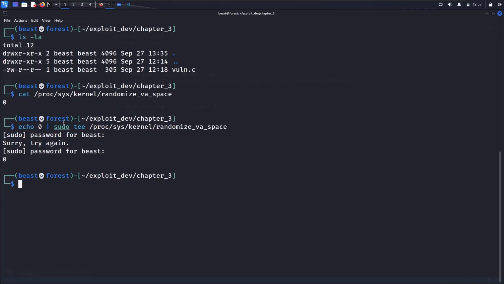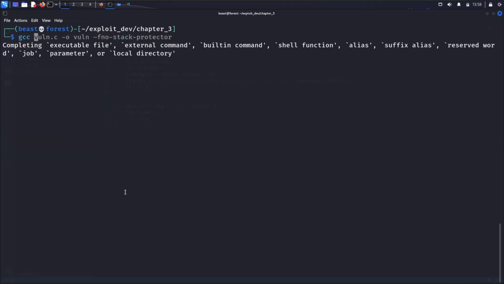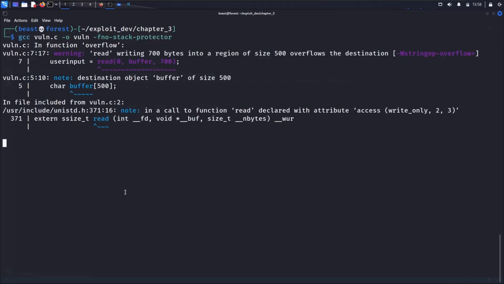Now we need to compile our code, with no stack protector, and it's compiled.